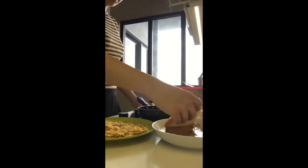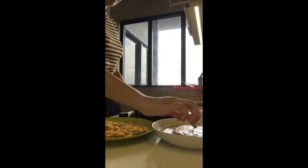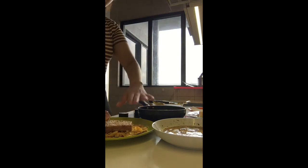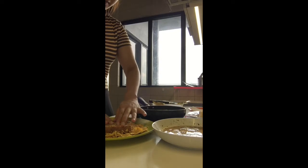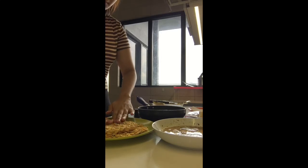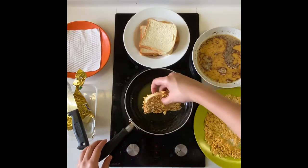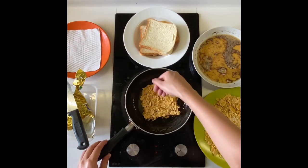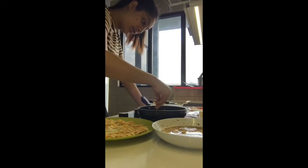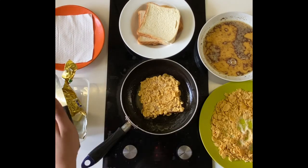Take your bread, dip it into your egg mixture, soak it in well, turn it around, and then add it into your cereal mixture. You're gonna wanna press it so that it gets coated well, and then turn it and press it again. And add it in. And coat it off with sugar. That is gonna help give a nice brown color to my French toast. Just let it cook for about 1 or 2 minutes and then you can see the results.